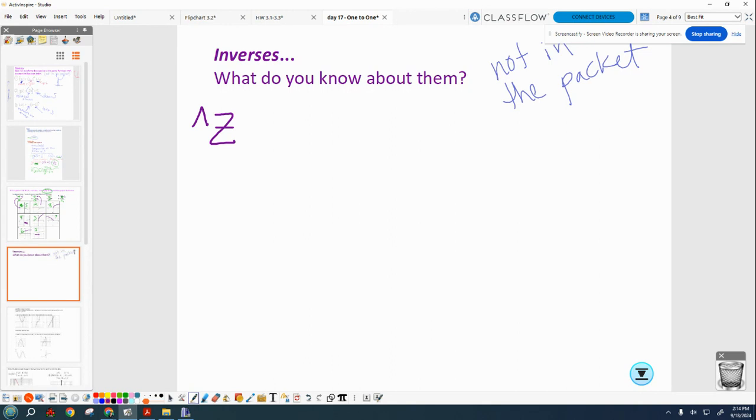If I put in your student ID, I want your name to pop out. Is it okay if I put in her student ID, 1, 2, 3, 4, 5, 6, and I got 8 names back? No. That's not okay. So for an inverse to be clean, I put in one ID, I get one person out. If I put one person's name in, you should not have multiple ID numbers.